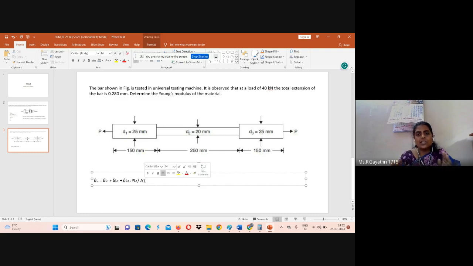Okay, please listen. We can't assume everything. We can't have all the values in strength of materials or in any analytical paper. If you have some basic knowledge, we can fix something. It is not given anything about uniform or varying Young's modulus. Simply they asked to find Young's modulus of the material. So we can assume uniform value or same material in every section. So E, capital E alone.